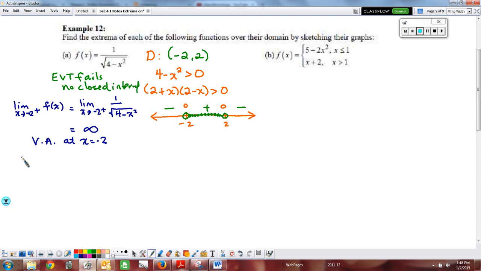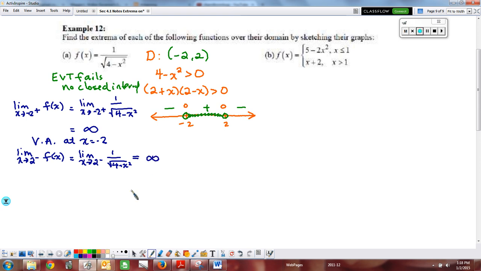And then likewise, for the same reasoning, we're going to take the limit as x approaches positive 2, but from the left, because that's the only place where it's defined. And again, for the same reasoning, since when we plug in our 2, we would get a number divided by 0, that's an indication that we have a non-removable discontinuity, a vertical asymptote, and it's going to be positive close to 2 on that side, so we must be going up to infinity.